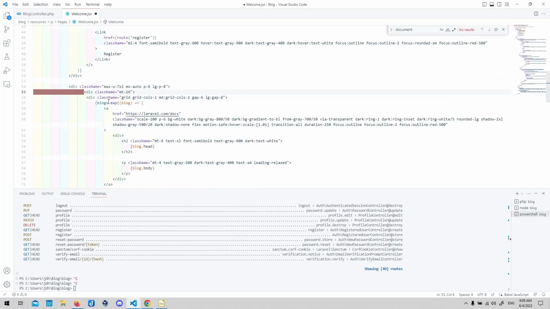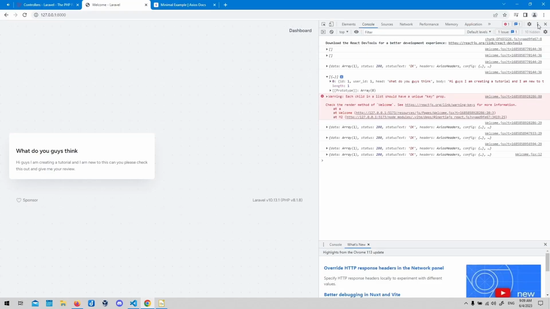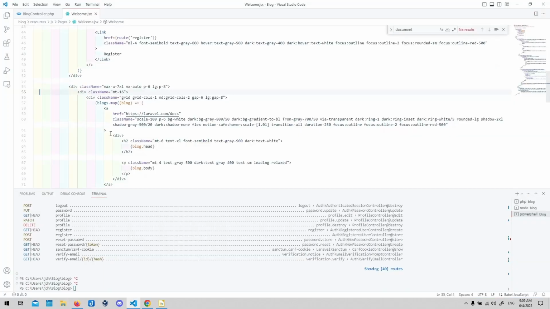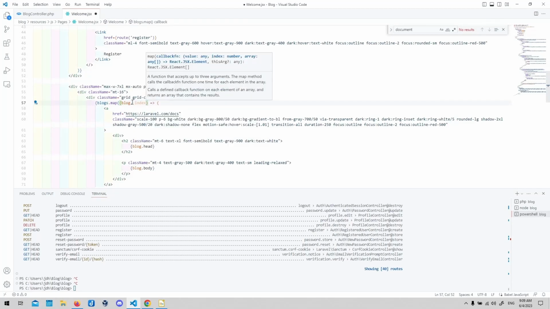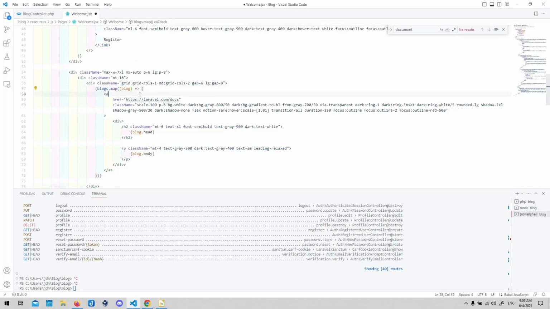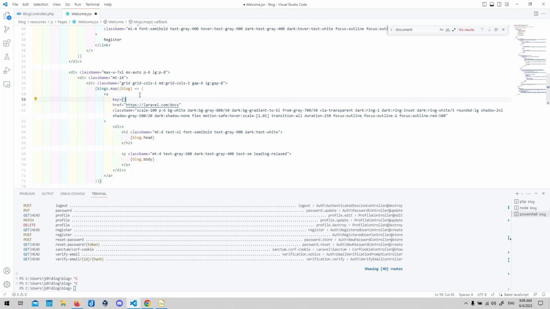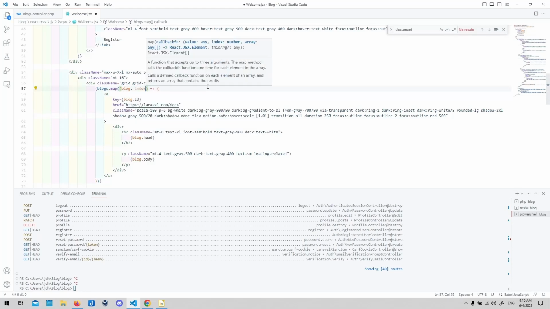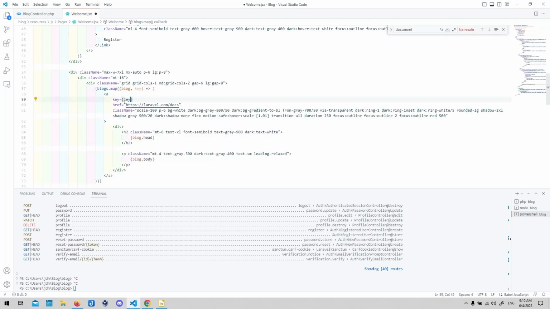And there we go. And as you can see here, each child in the list should have a unique key prop. What that means is, now there's two ways you can do it. You can either call it index, or actually we'll do it an easy way. We know this blog has a unique ID. So here we'll say key equals blog.id, or another way would be to say index or key, because this is basically an index, and then we'll say that's equal to key.